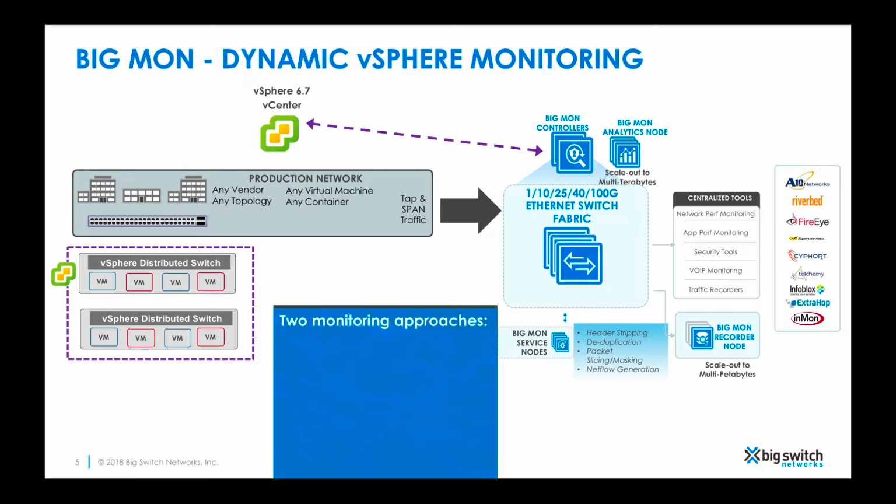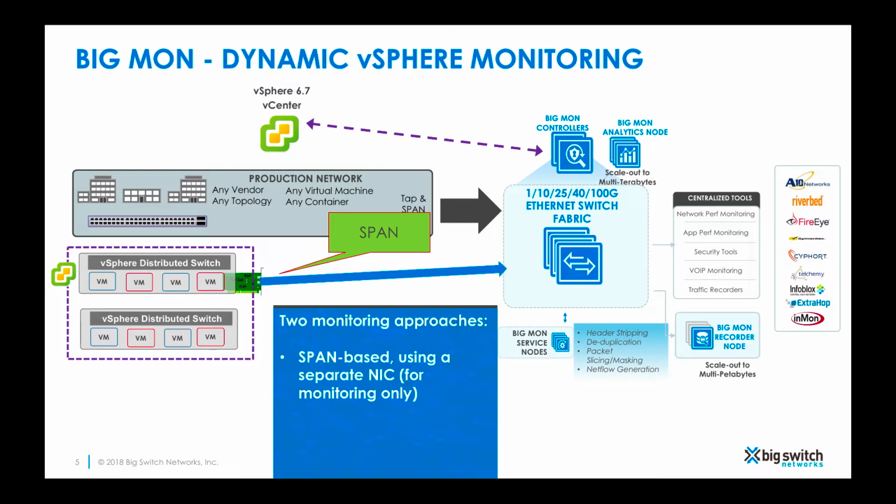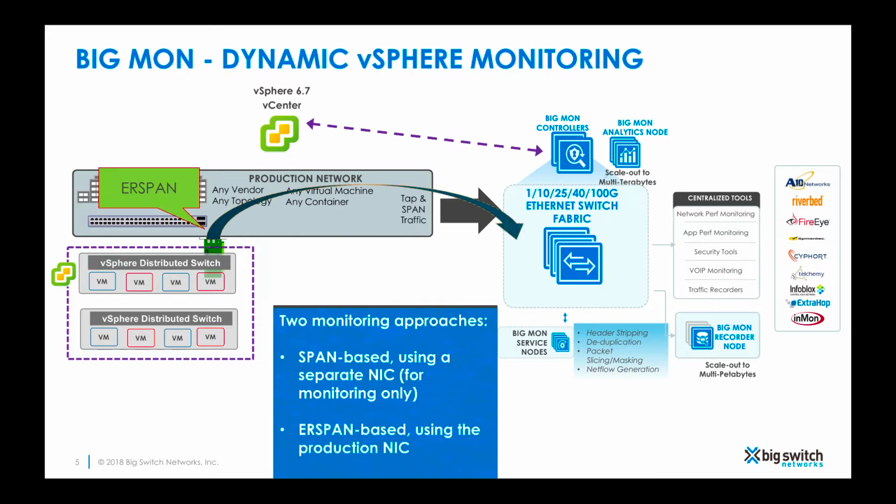There are two deployment modes the user can select from. Option 1 is SPAN, and option 2 is ER-SPAN. With option 1, SPAN-based monitoring, a port mirror session has to be configured on the vSphere distributed switch with a dedicated server uplink. This is recommended for continuous VM monitoring. With option 2, ER-SPAN-based monitoring, the user can dynamically select the VMs they want to monitor without the need for a dedicated uplink. We leverage built-in port mirroring and SPAN features provided on the vSphere distributed switch via the vSphere API to tunnel traffic from selected VMs. In this demo, we will utilize the ER-SPAN option for dynamic VMware monitoring.